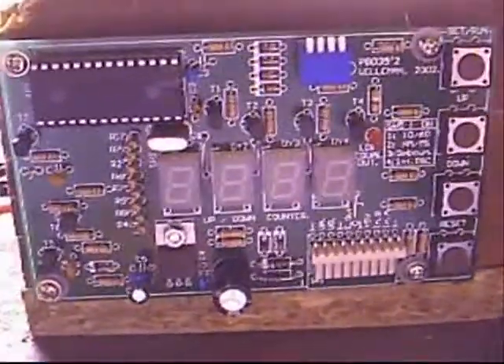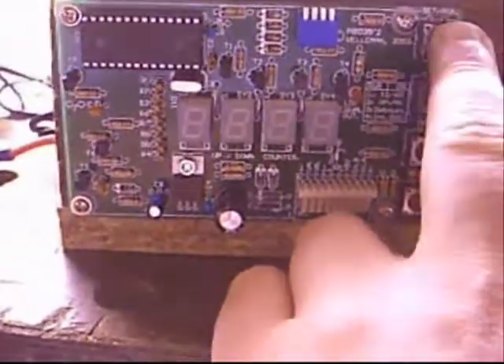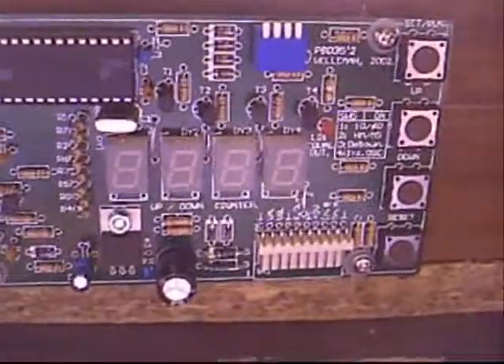Now, in order to get the number of winds accurate and to give it a stop, a little circuit board is required. That'll be this one on the side here — it's a counting board, four figures. It's got manual buttons for setting the number of winds, so it'll do 9,999 winds in one go. I doubt anyone will need anything more than that. I certainly won't. At 9,000 winds — that'd be a big coil, unless I'm using really small wire.